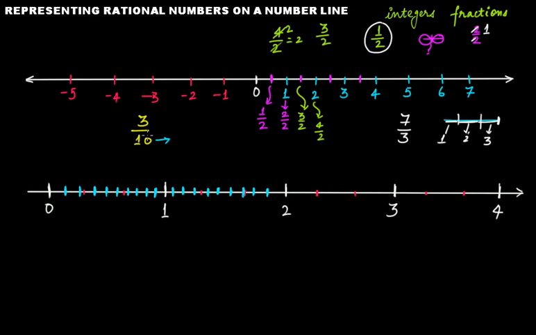What we have to do is find 3 over 10. So to the right of 0, this becomes 1 over 10. This becomes 2 over 10. This becomes 3 over 10. That's what we want, right? But let's go further and write all the remaining marks here. This becomes 4 over 10, this was 5 over 10, 6 over 10, 7 over 10, 8 over 10, 9 over 10, and this one will be what? 10 over 10. If you divide 10 by 10, you get what?